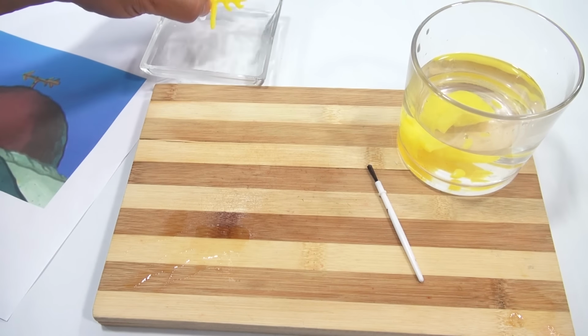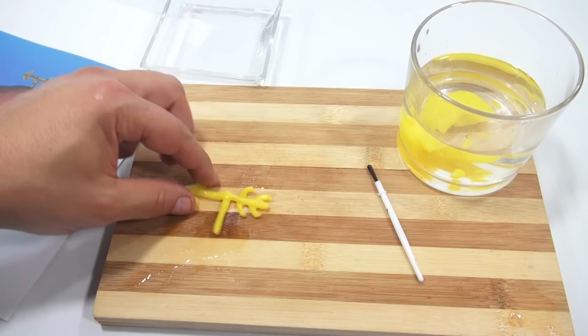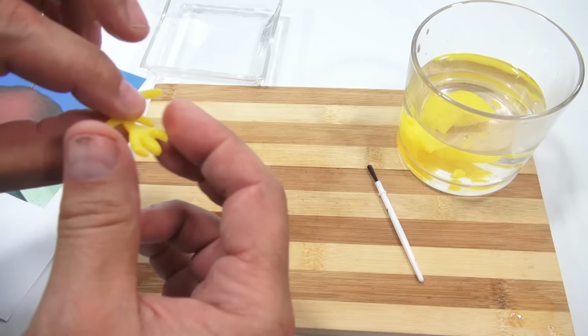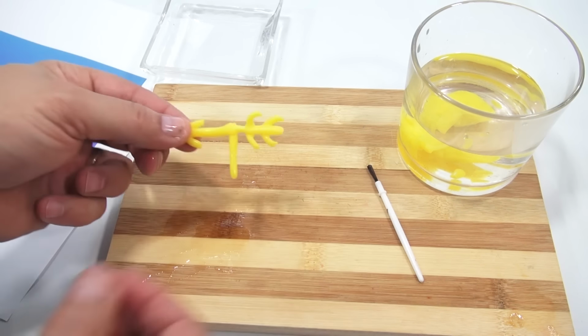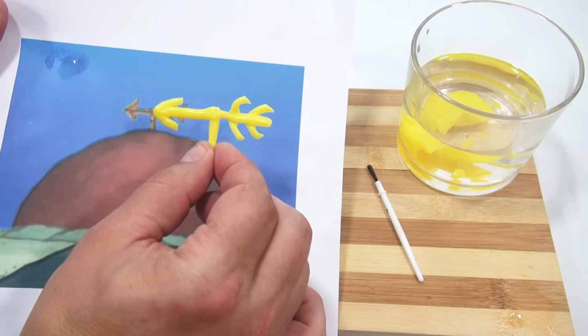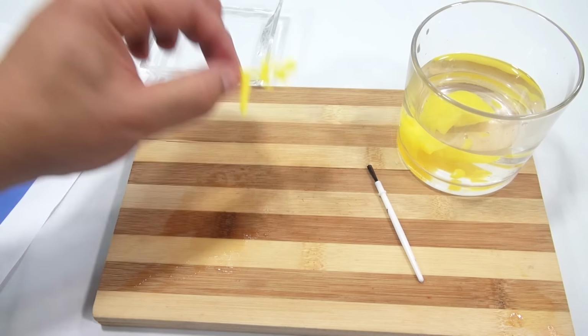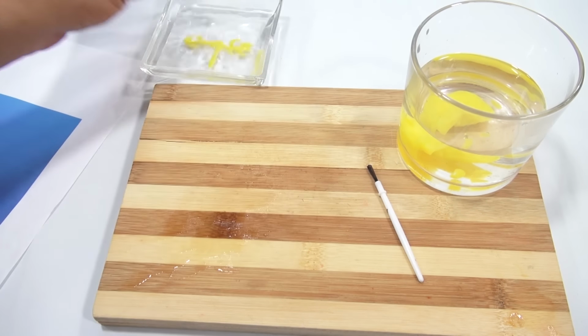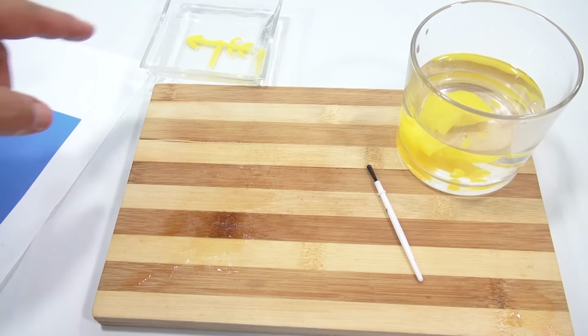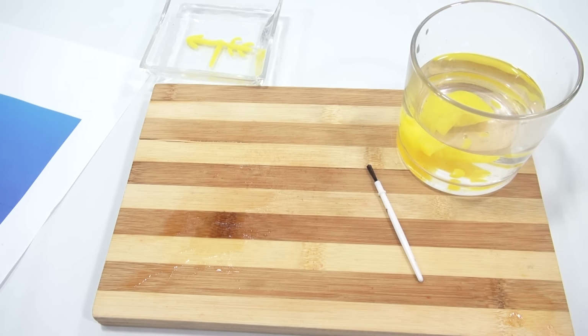All right, let's test it. Look at that. Bend it. It doesn't even bend. There you go. I've made my little top piece. And look at that. It's like a hard plastic. Now I'll just leave that in there. When I come back, I will move on to the fish that's going into this tank, and then I'll show you that, and then we'll put my new piece in and my new fish in, and we'll watch the tank.